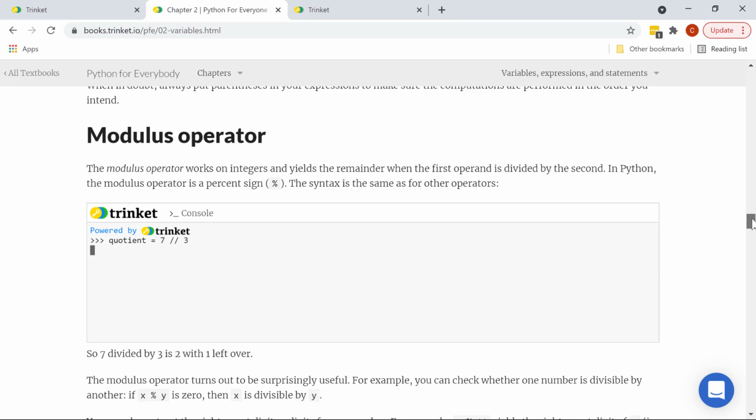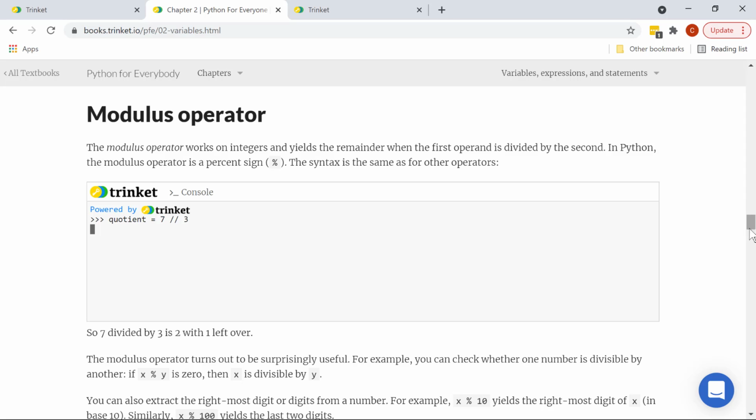Oh, the modulus operator, that's a fun one. This is the way you force integer division, and you make sure that you're not accidentally doing float division. Okay, so 7 div 3, this is going to be elementary school math. So what is 7 divided by 3 if you're a third grader?